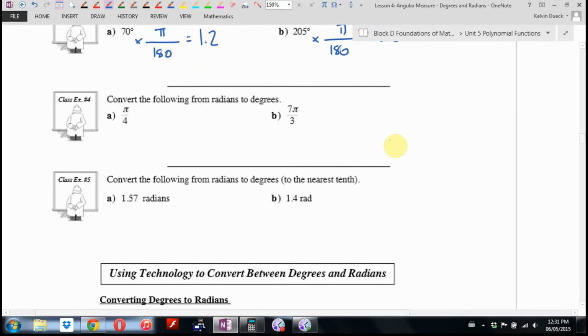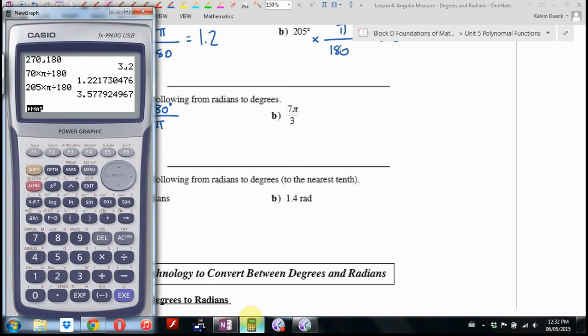Okay. This time, I want degrees to stick around. Physics kids, if I want degrees to stick around, Darian, where am I going to put the degrees if I don't want it to cancel? Yep. And I'm literally going to go pi times 180 divided by 4 divided by pi. Or if you're really clever, you might notice how many pi's on top. 1. How many pi's on the bottom? I think the pi's will cancel.